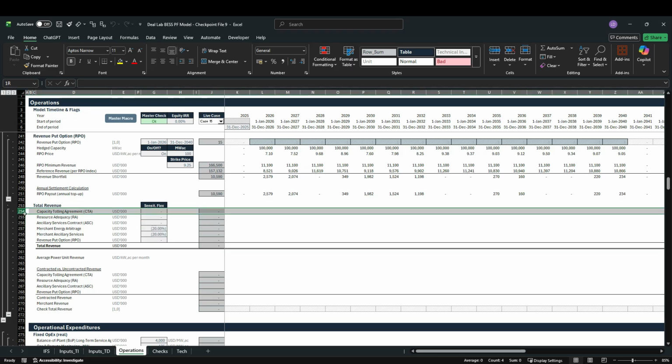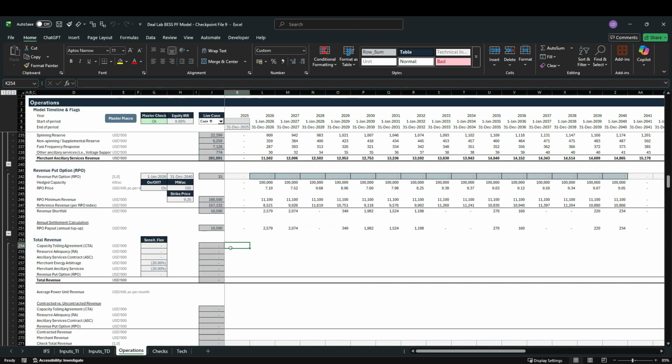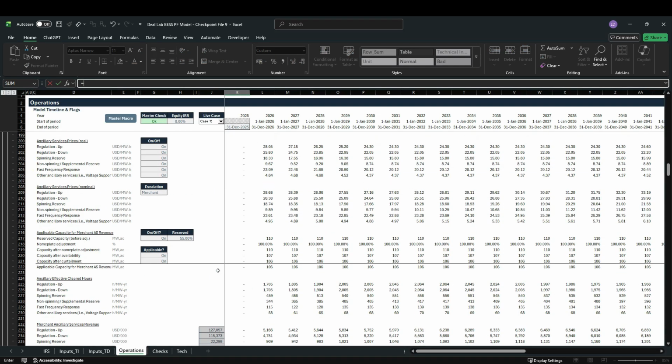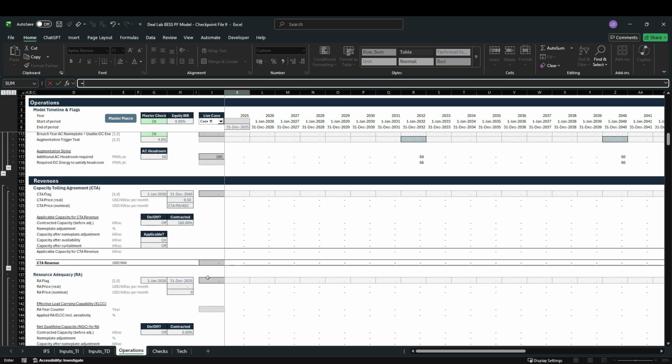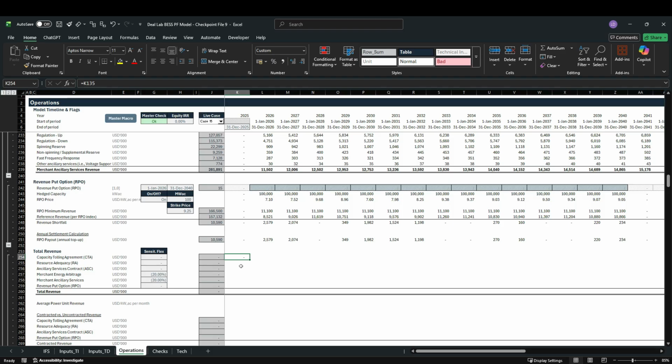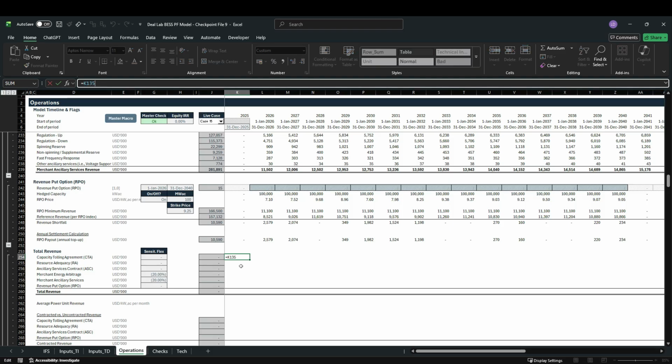Alright, let's get going with actually linking in our revenue sources. We will start with our capacity tolling agreement. This is going to be equal to, let's scroll up to our relevant section, and that is right here. In row 135, we have our CTA revenue. Let's link it to K135. Hit enter. To allow maximum flexibility, we will multiply this with open parentheses 1 plus our sensitivity flex. Right here we have to anchor to our column, so hit F4 1, 2, 3 times.